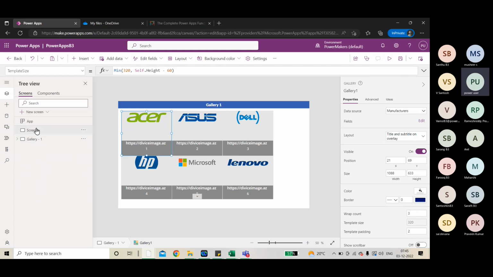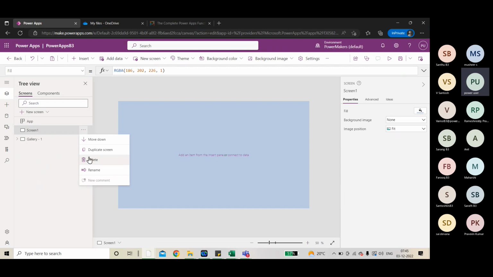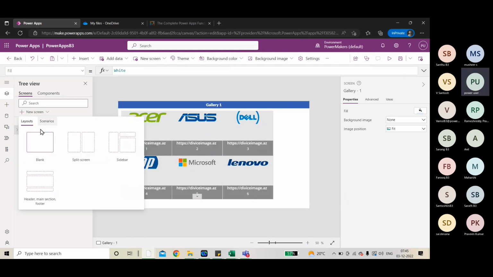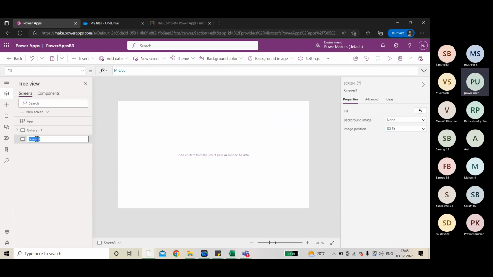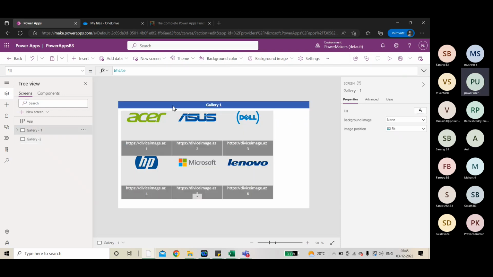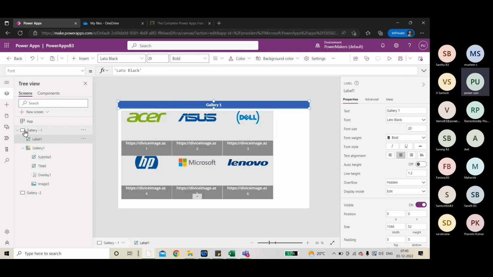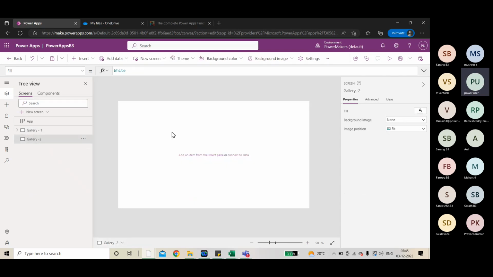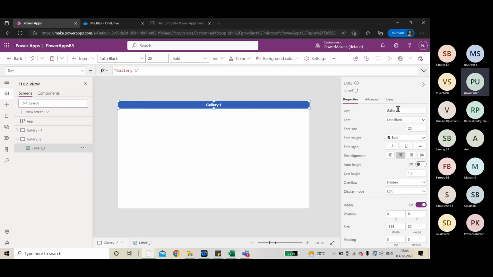We will be creating one more screen. I guess this one will be deleted. So I will be creating one more screen, gallery. I'm copying and pasting this particular header. This way I'm teaching you that we can also copy and paste controls.